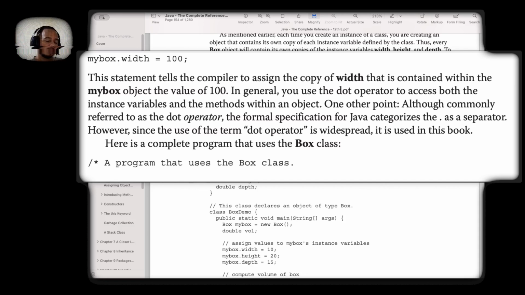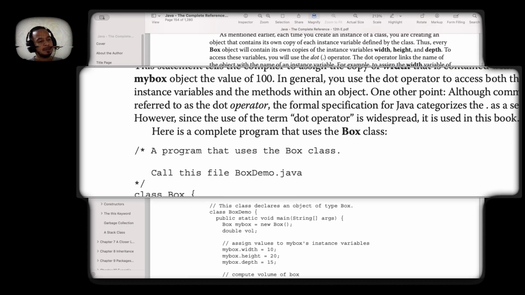I think that thinking of it as an operator makes more sense, because when you're importing a package, and when you're using methods like System.out.println, that operator is telling where to go next to find the information: println is in out, and out is in System. Anyway, I think that's a better use.